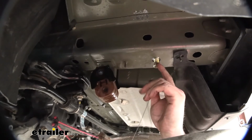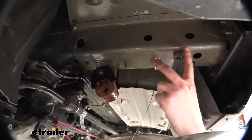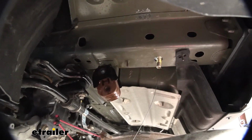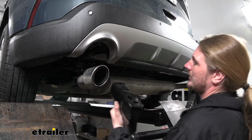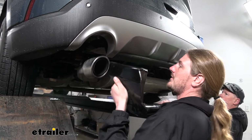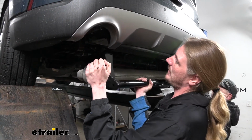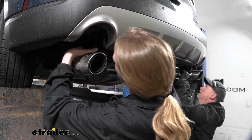We're going to repeat that same process now for the rearmost hole on this side, and then bolt the holes in the same position over on the other side. Now with an extra set of hands, we're going to lift our hitch up over our exhaust. It might be easier to start with the passenger side first. And then we can lift it up over on our driver's side here.